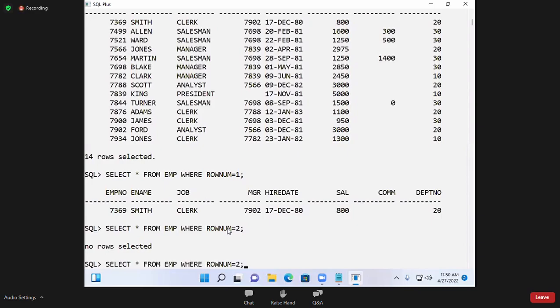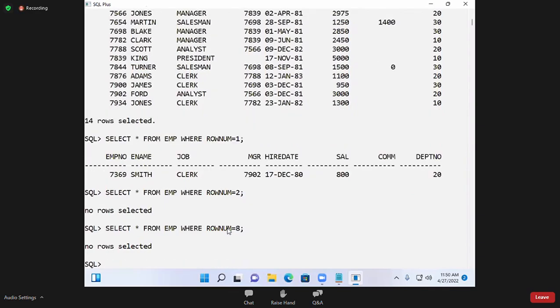If I write rownum equals 8 directly, what happens? It also does not come. My concept understood now? So rownum directly equals 2 is not accepted, equals 8 is not accepted. So what did we do? We used less than or equals to 8 minus less than or equals to 7 or 6, whatever we write.